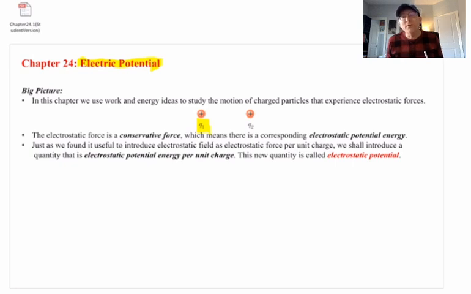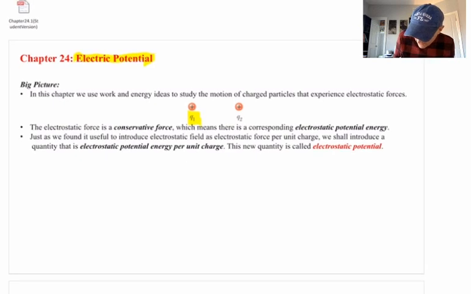Once I let go of charge 2, will it not experience a force from charge 1? What will be the direction of that force on 2 due to 1? Did you say directly away from 1, like this? F2,1. The electrostatic force on 2 due to 1 will be directly away. So when I let go of particle 2, will it not accelerate to our right, getting farther and farther away from particle 1? What if I want to study that motion in detail, quantitatively?